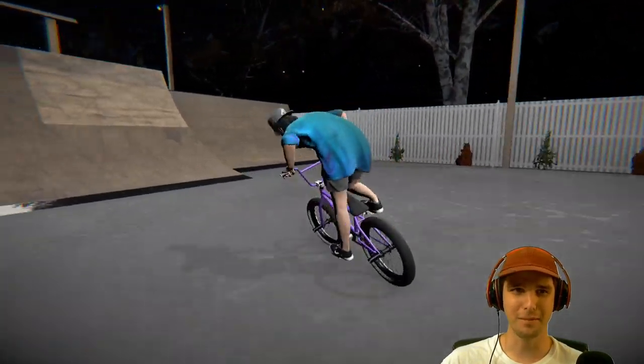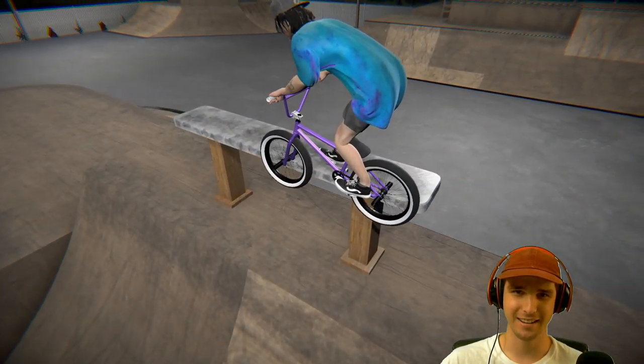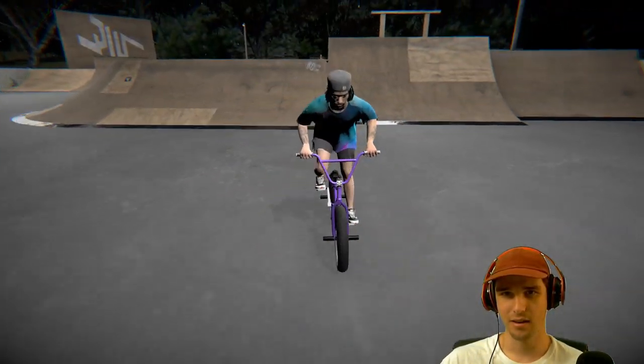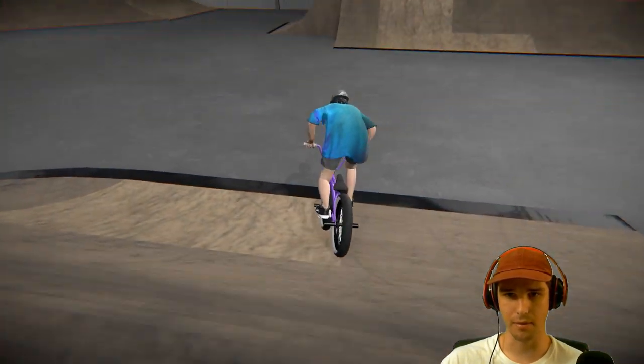I just want to lock my pegs in and then pop off. That's all I want to do. Like that. Come on, pop off. Haha, there we go. That was it. All right, now I want to try and get on the roof. If I can do that, then I'll be happy.